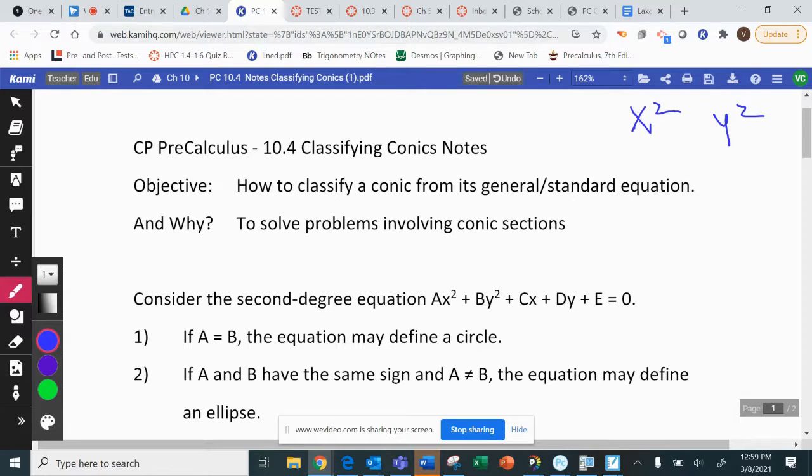What's the difference between circles, ellipses, or hyperbolas with the x squared and the y squared? In the equations, there's something different. There's subtraction, right? The hyperbolas have subtraction, where the ellipses and circles are addition in between the x and y squareds. So if you see an x squared and a y squared and a subtraction in between, you're going to know that's a hyperbola.